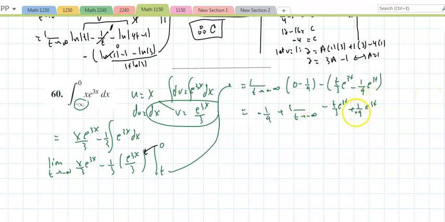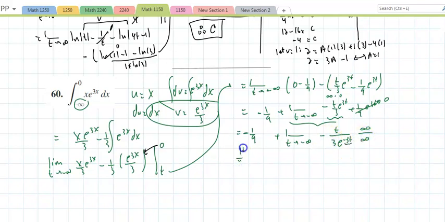As t approaches negative infinity, I know that approaches 0. So this is the only piece that's left. That is infinity times 0. So the negative 1/9 I'm going to leave alone, and I'm going to work with this. I'm going to write this as the limit as t approaches negative infinity of negative t over 3 e to the negative 3t. Now that is approaching infinity. Negative times negative is a positive. And as this is negative, that's going to be infinity.